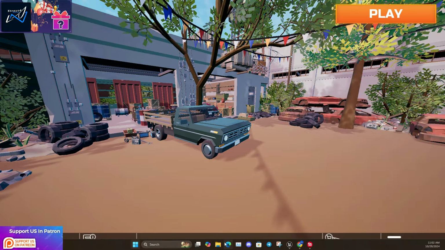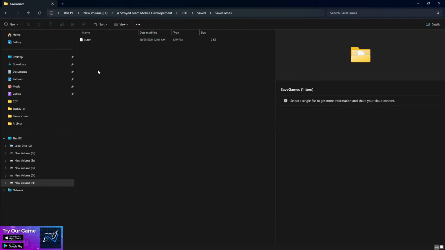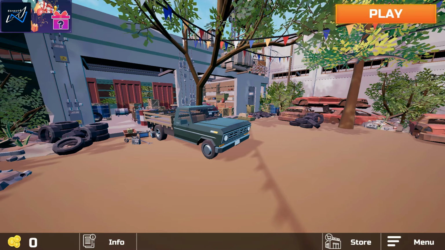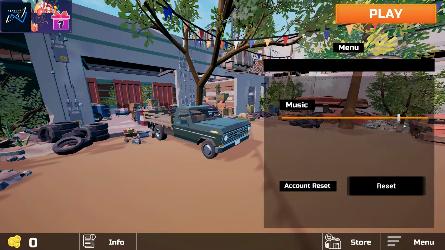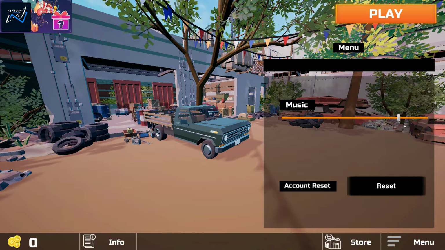Now if I go to my folder, my save game, and voila, you can see that there's nothing. And then if I press on my menu, you will see that it automatically comes up as 0.8 because the game has been reset. There's no data, it's basically reopened, or kind of like a restart.